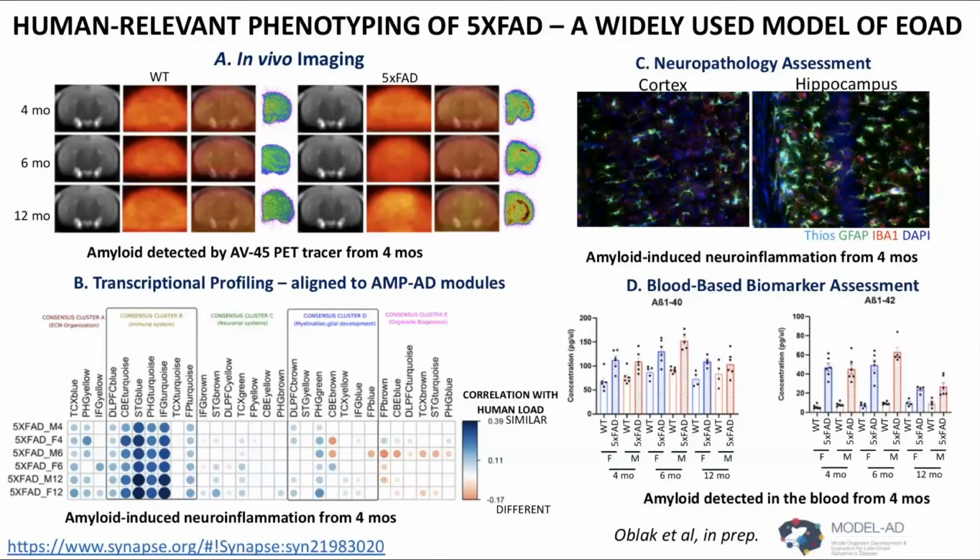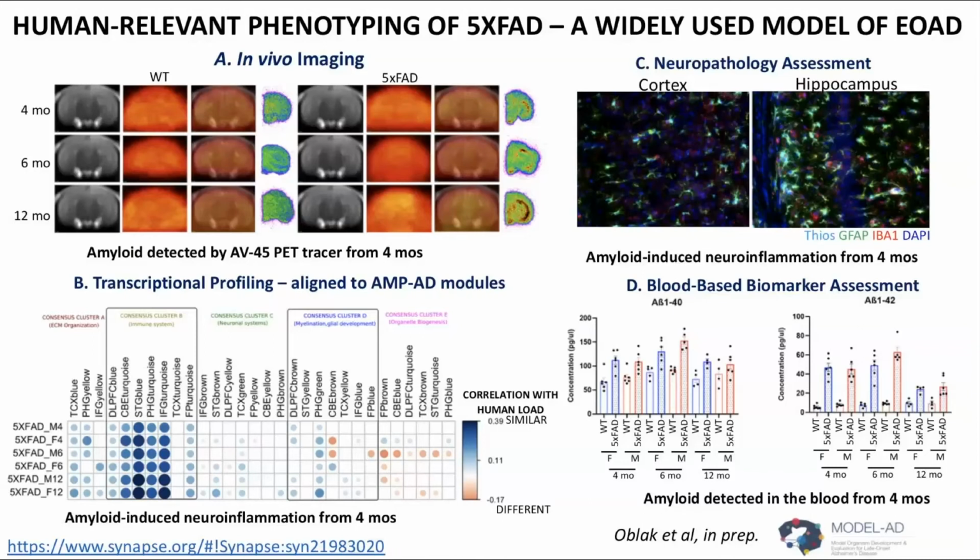by the amyloid. I'll come back to this in more detail later, but we do a lot of transcriptional profiling because much of the data that's coming out of the AMP-AD consortium is transcriptome data from AD patients and controls. And so we're able to ask not necessarily how similar are our models at the level of what you think of as traditional Alzheimer's pathology, such as amyloid and tau, but more what are the molecular changes that align better with human AMP-AD, and that's going to become key as we move forward.